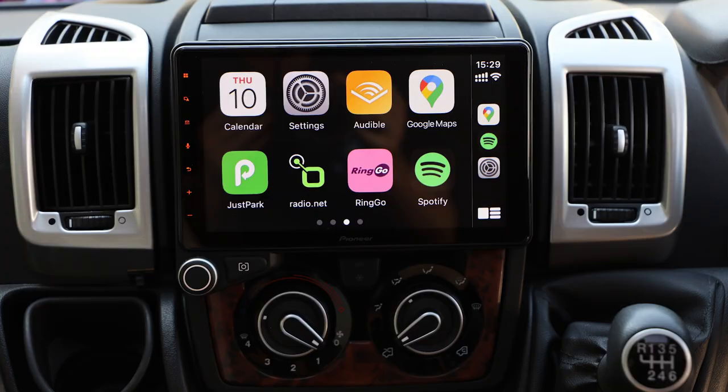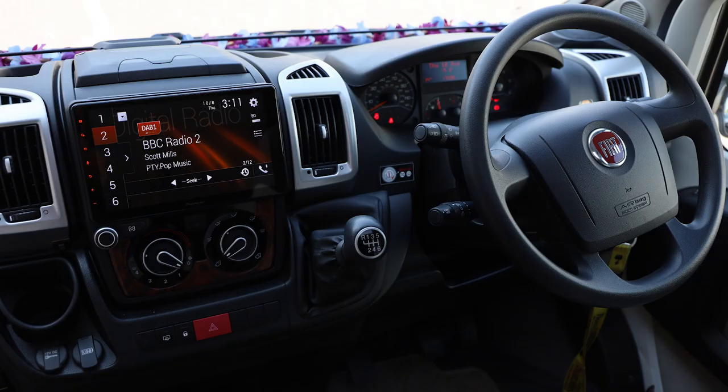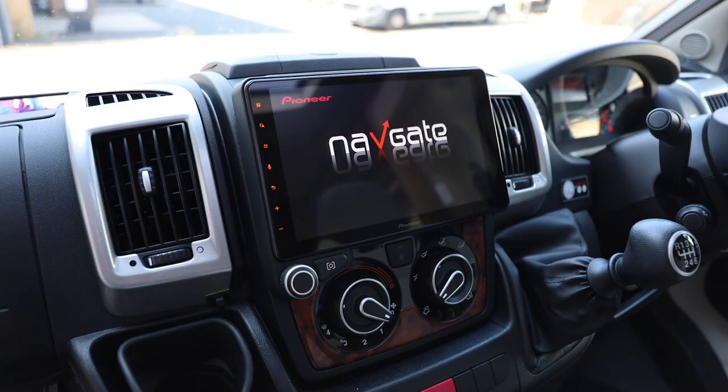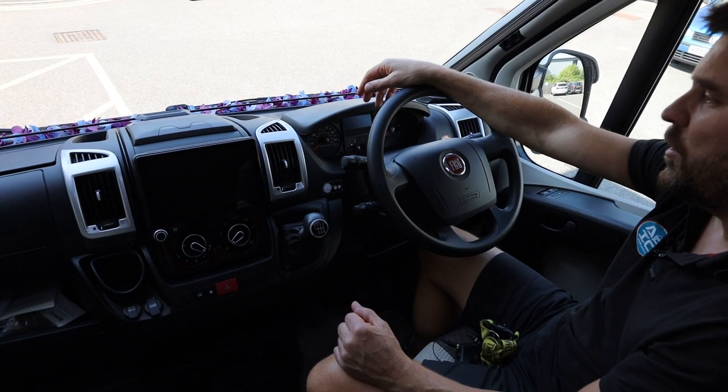It's the AVIC-Z1000D-35-C, which is for the Ducato 7. 9-inch screen, and it's designed specifically and only for open dash.